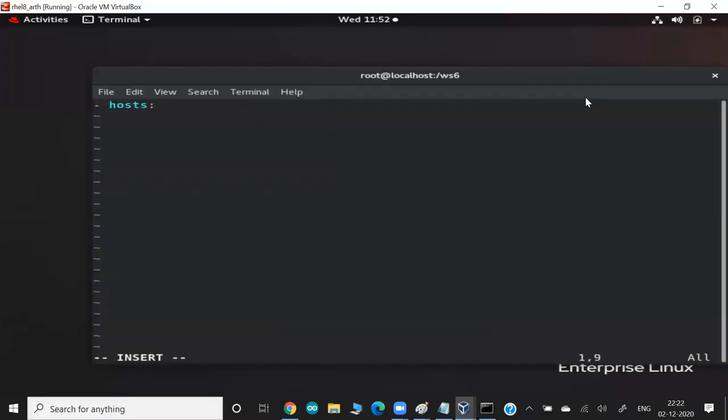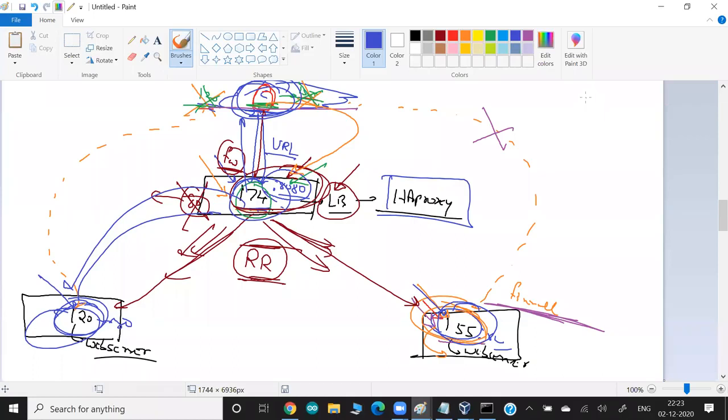Now the challenge is here, in the hosts keyword. Let me write one first task here. One task that I would like to run is the package module, and the package that I would like to install is called httpd. We would like to install this software, httpd, that is my web server, and by chance I would like to configure only IP 120 or IP 155 as a web server. I don't want to configure IP 174 as a web server. I don't want to install this software there.